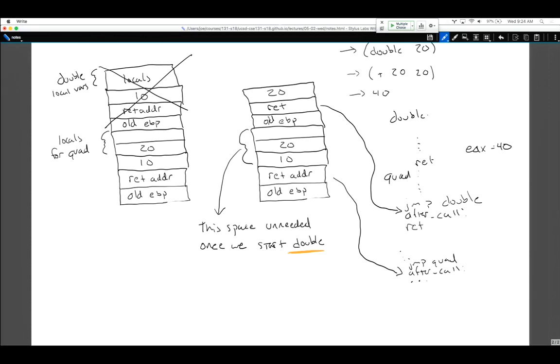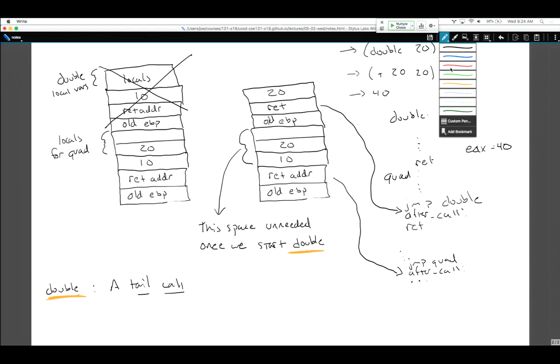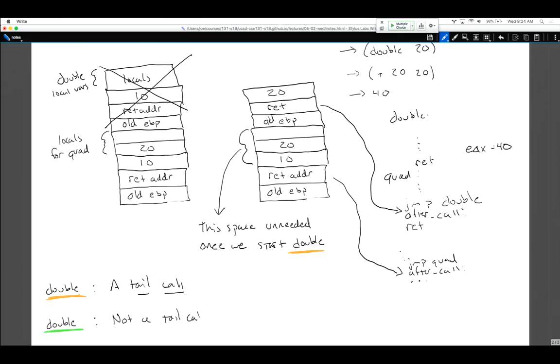So the orange double call is a tail call. So it's in this special position where we don't have any more use for quad stack frame while we're doing it. Whereas this green call to double was not a tail call, because we were going to need to use the value that came back from it and still do more processing inside quad before we continue.